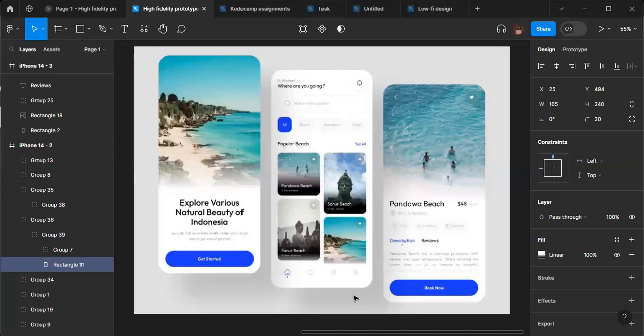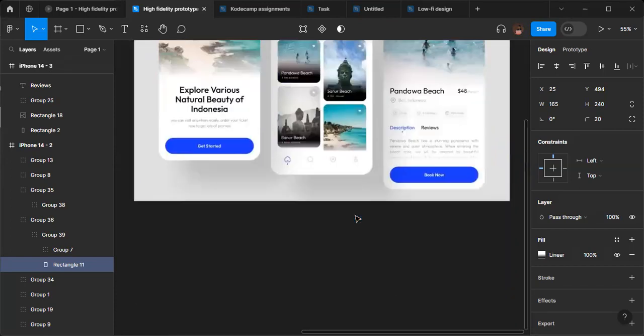So with that being said, like I said, we're going to replicate this design today. We're going to start with the splash screen. And then when we're done, we're going to link up these screens so we can have a prototype.